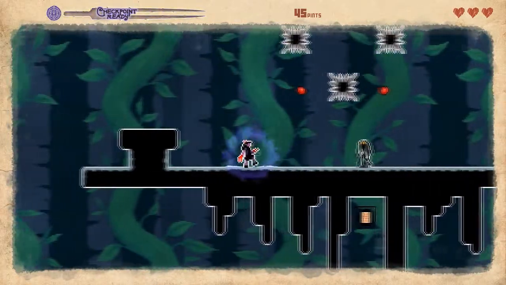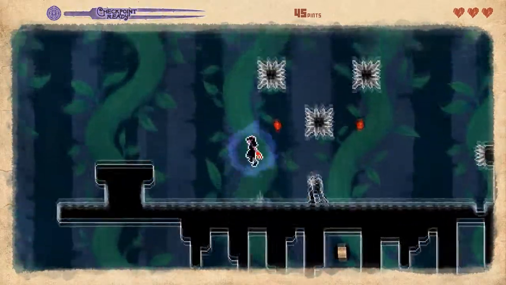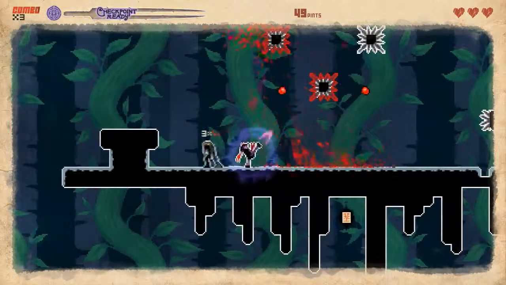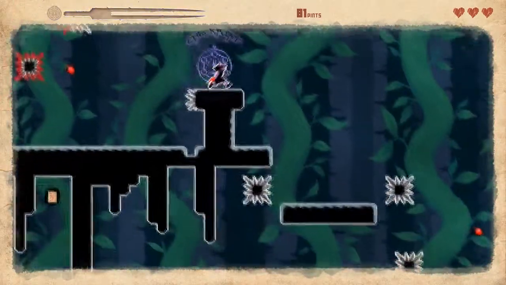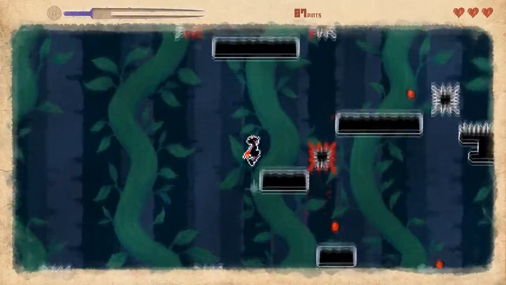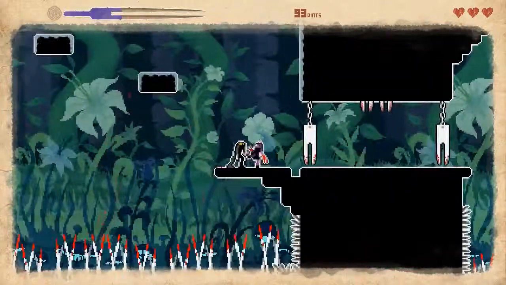How do I kill this guy? This is gonna be so annoying. Speedrunning shouldn't be too bad though, because I can just jump away from everything. Like, I don't have to bother with the dudes and whatnot.